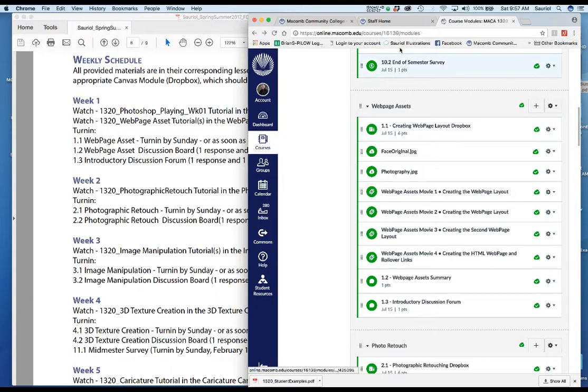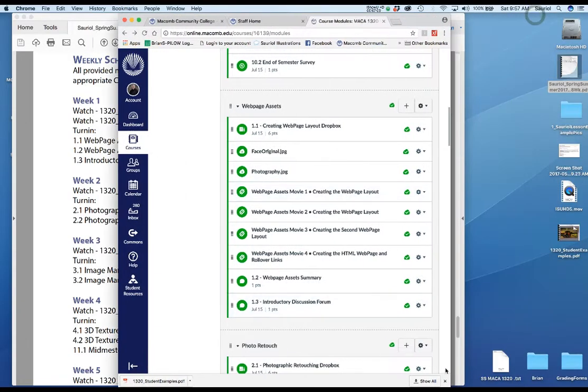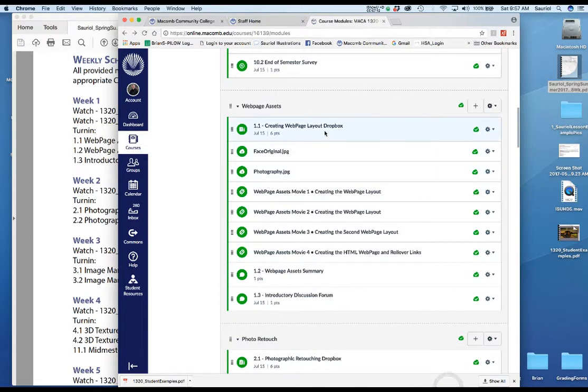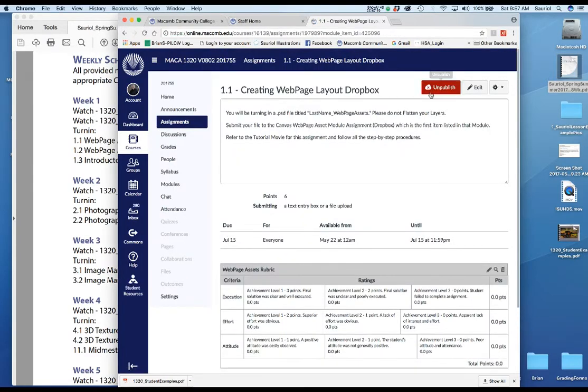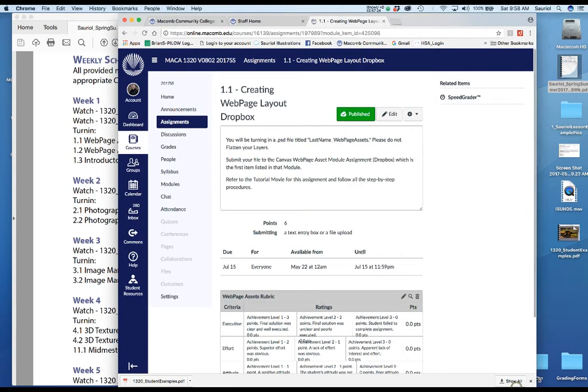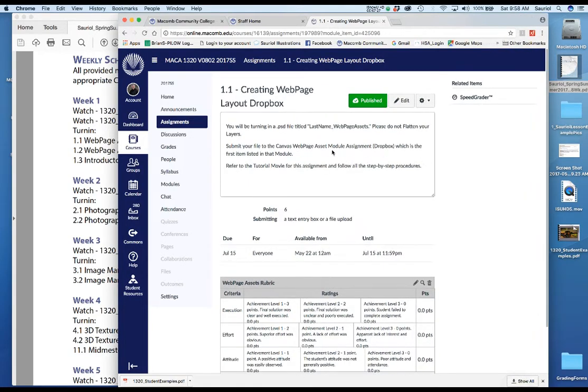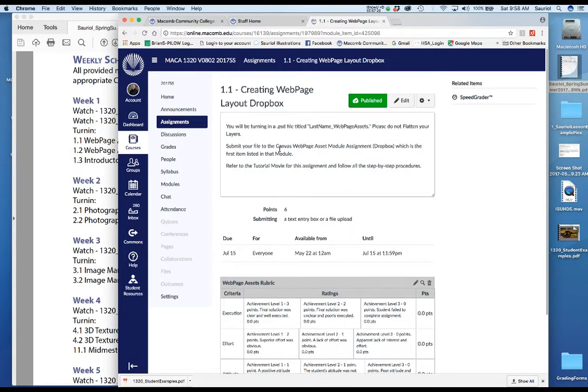Where you always will submit an assignment is in the top one. So I'm going to click on it. When I click on it, I'm going to get something different than you get on screen. I get published and edit, you get submit. And there's the rubric right there, and you will be able to submit through this Canvas Dropbox. All your assignments you can submit. It tells you how many points you get, and that you can submit a text entry or a file upload. Just click submit, find it on your machine and give it to me, please.